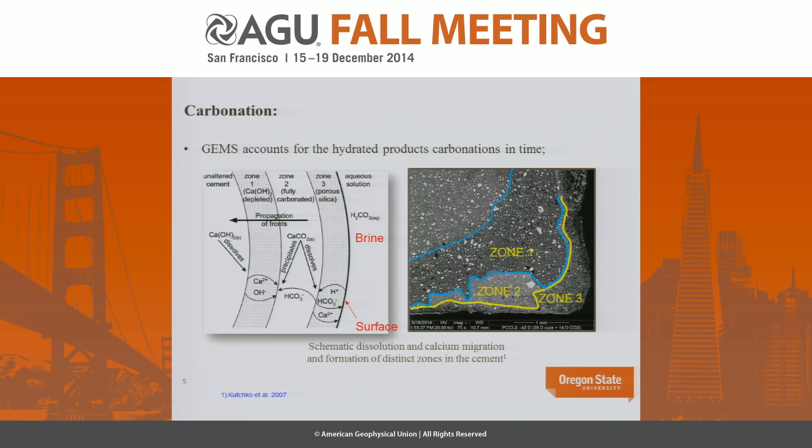Zone 1 is the zone where portlandite starts dissolving. Zone 2 is where portlandite has depleted, and we have precipitation of calcite. Calcite has a bigger molar volume compared to portlandite, so we have a smaller porosity in zone 2. And zone 3 is where the calcium has completely depleted in the solid phase, and we have just amorphous silica left. So the alteration depth that was reported in the experimental part is the sum of the depths of these three zones. Also, the picture on the right shows these three zones on the prism sample.